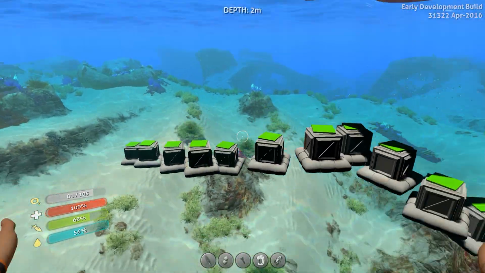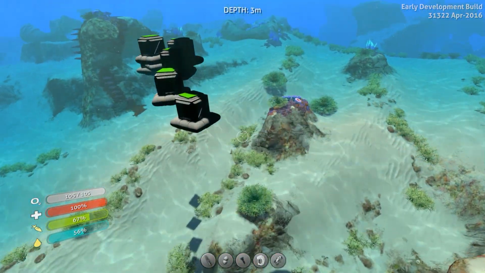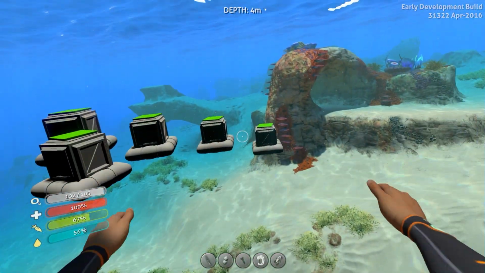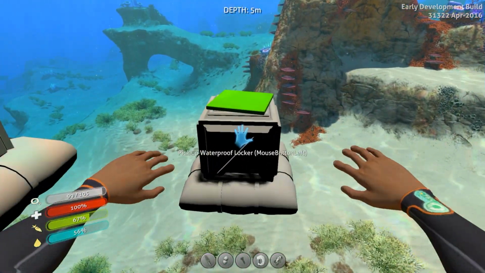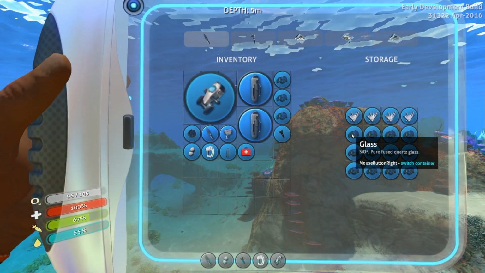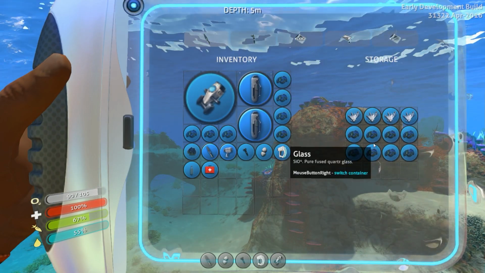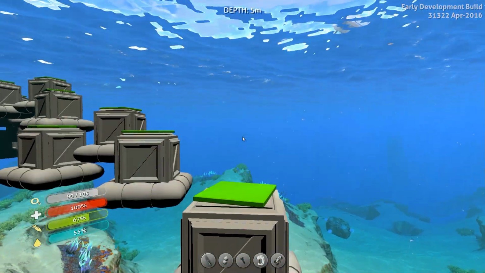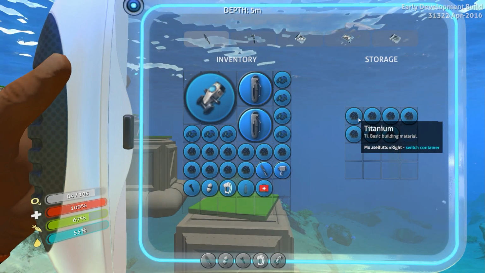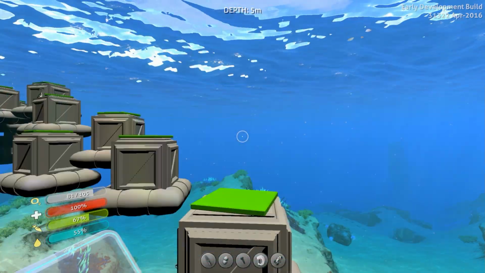So you can see that I have done quite a bit of work. I've got all these floating storage things full of stuff. I got stuff and stuff and stuff. You want to see my stuff? I've got all that stuff, and here's some glass. Let's put some on us, and then let's tab out of that. And I got a bunch of titanium. Got quite a few that are full like that. Let's take all the titanium.